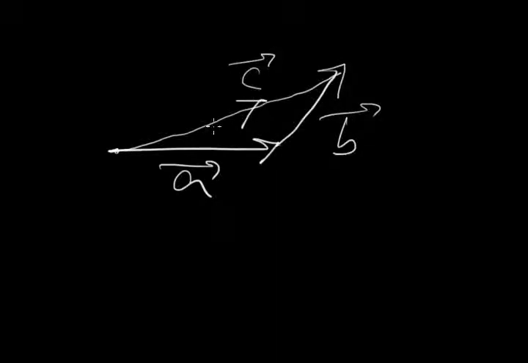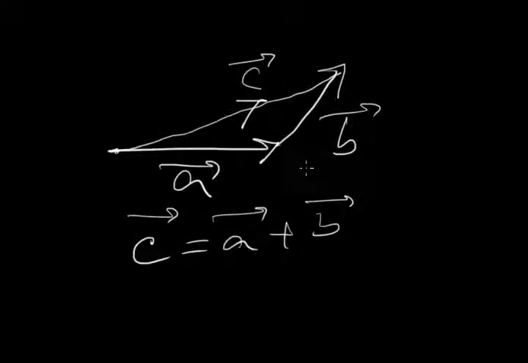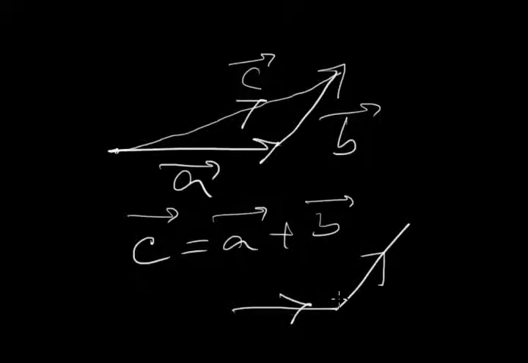Now, before adding these vectors, we should also check whether the vectors A and B that I am adding are in same order or not. Let us check out what we mean by same order. If I have a vector like this and another vector like this, then I say that they are in order. But if I have a vector like this and another like this, then unfortunately these two vectors are not in order. So, you can only apply the triangle law when you have two vectors in order.